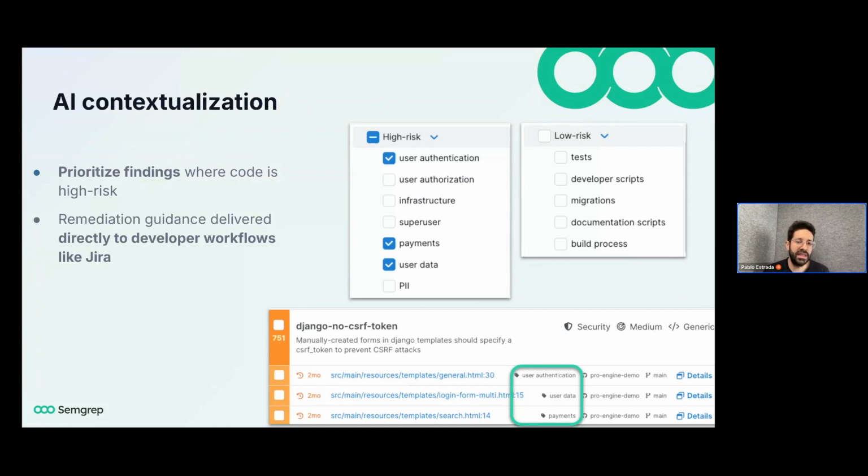But regardless, this type of contextualization or remediation guidance can also be exposed to developers, even if there's a primary interaction point through something like Jira.